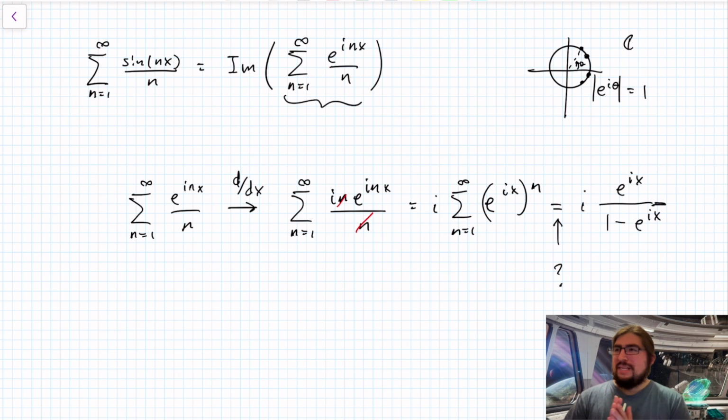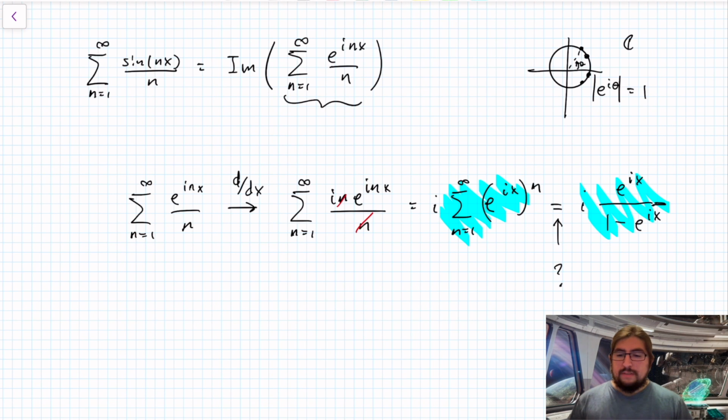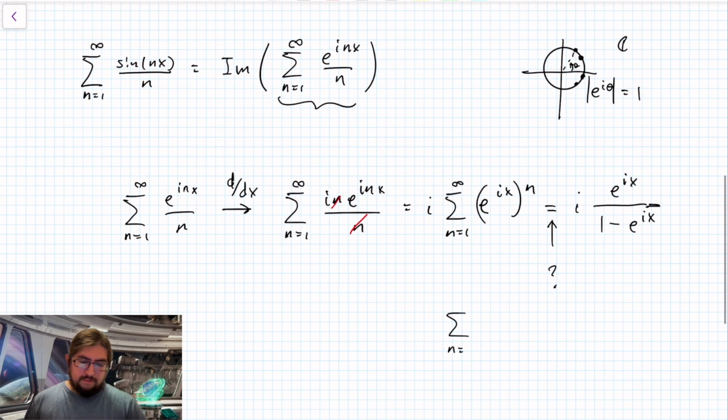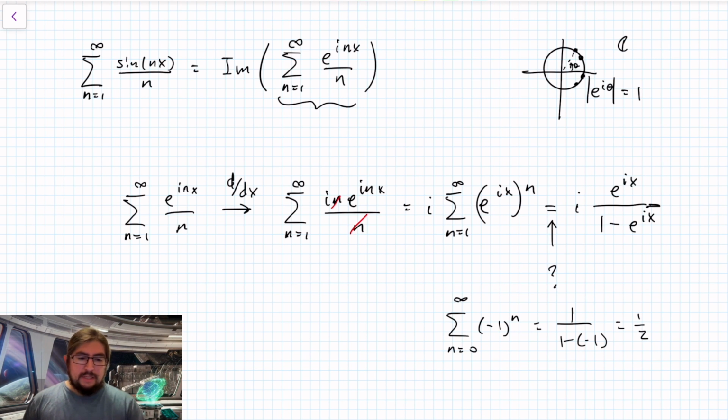But one thing to think about is extensions of infinite sums and whether those results are true. So assuming this actually converges, it would converge to this. What I'm trying to say is, if you consider something like the Grandi series, the sum from n equals 0 to infinity of negative 1 to the n, and you use the idea of geometric series here, this would be 1 over 1 minus negative 1, which is 1/2, which is clearly not true. But that's because this series doesn't even converge to begin with.